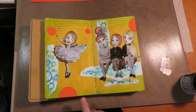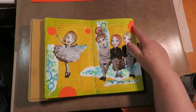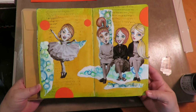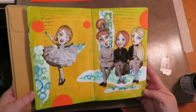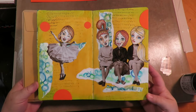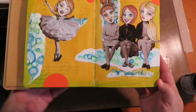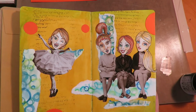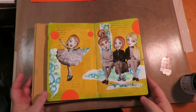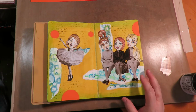And so what I did is when I cut this big circle off to meet up with the page, I put the other part up here and the other two little circles on, and look at how that just added some really fun interest to this page. And I would have never chosen orange. So that's what I love about using that color catalog, is it showed me that these colors will in fact go together and look cool on an art journal page, and gave me an idea to step outside the box and use bright orange, and I wouldn't have done that.